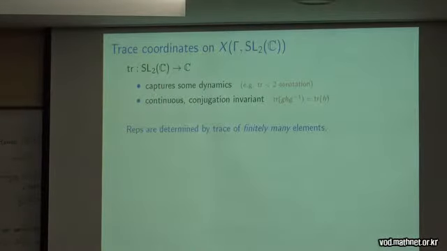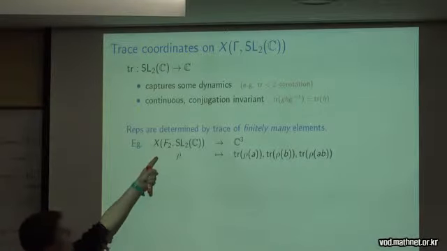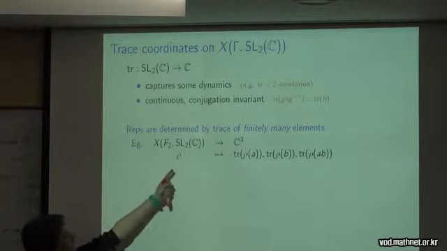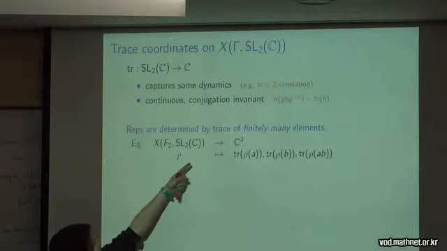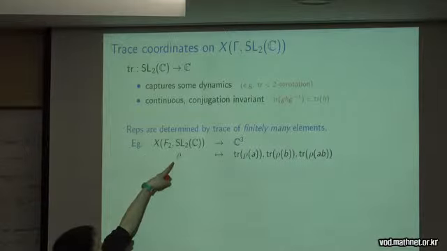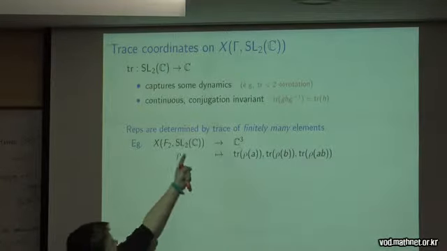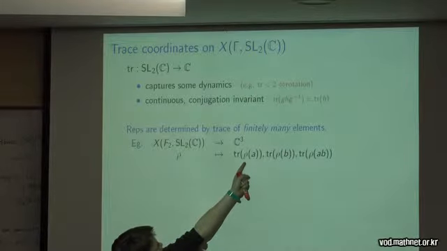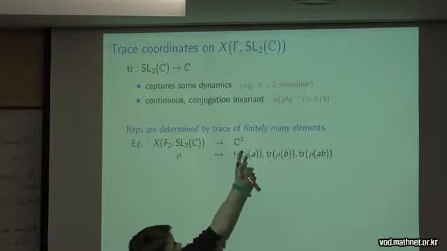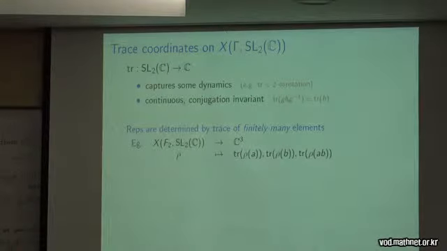And if you have a finitely generated group, it's a fact that you can prove using trace identities in SL2C that a representation is determined by the trace of finitely many elements. So my example from before, Fricke's result: if you have representations of a free group on two generators, say generated by A and B, to SL2C, you can parameterize these exactly with a triple of complex numbers. Here's the identification: you look at the trace of the image of one generator, of the other generator, and the trace of their product. All triples are possible, and this specifies the representation exactly.